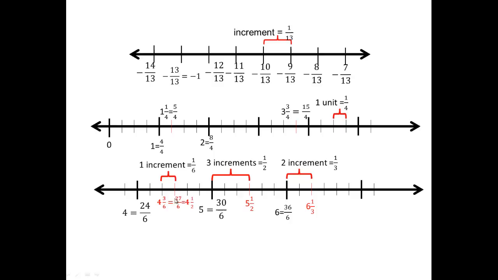Now you can see this tick mark is also halfway between those two. So that's also 4 and 1 half. Or you can think of how 1, 2, 3. This is 3: 1, 2, 3. So 3 increments of 1 sixth make a half.